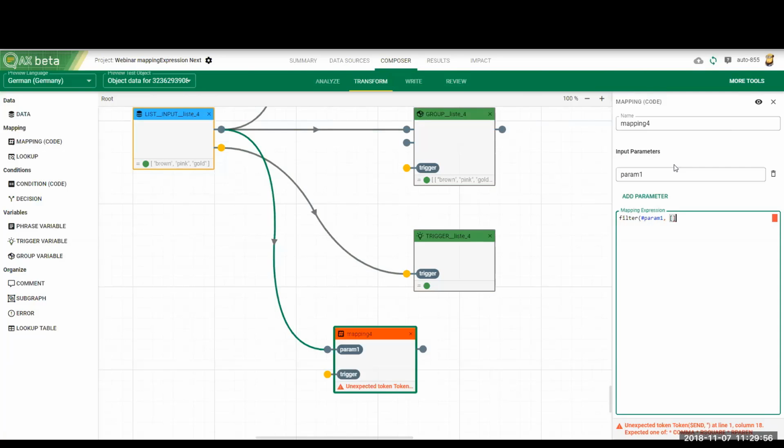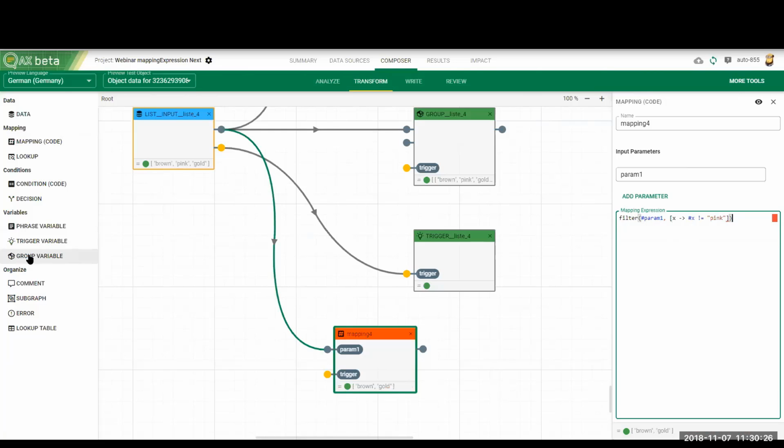This one is a bit more complicated, but you can read about it in our documentation. You see, filter parameter with a function: if the element, that's what this part means, is unequal to pink, it's okay. And you see, pink vanished: brown, gold.